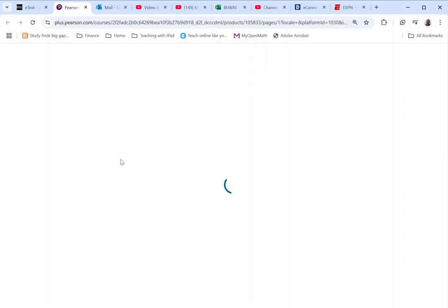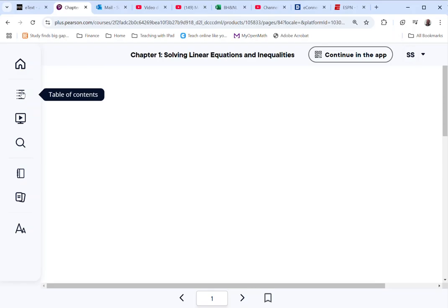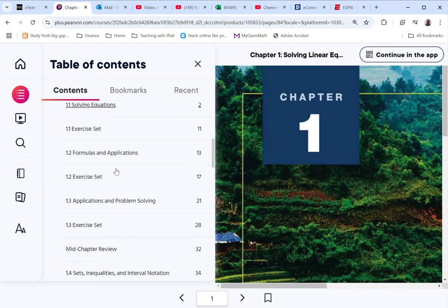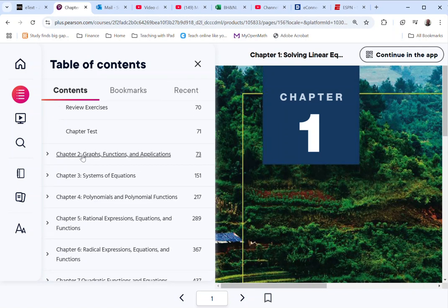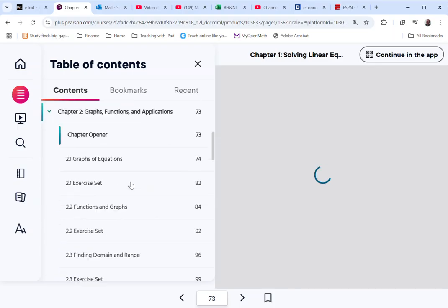It's being a little bit slow right now. Maybe a lot a bit slow. Okay, I think we're almost there. Come on, baby, you can do it. There she goes. So we'll click on Table of Contents, and you can go to whatever section you want to go to. I'm going to go to 2.1. It's really, really slow here. Come on, here we go.